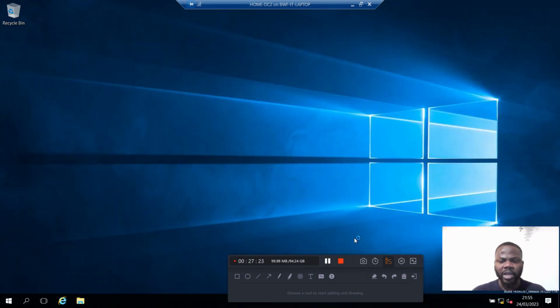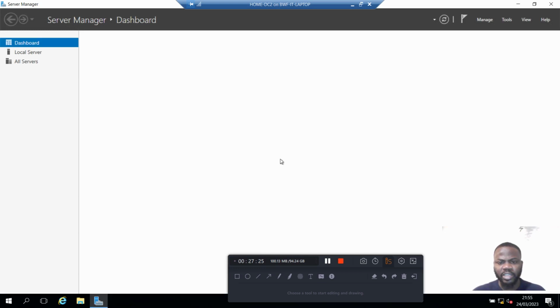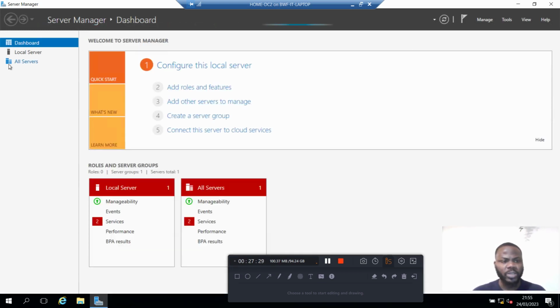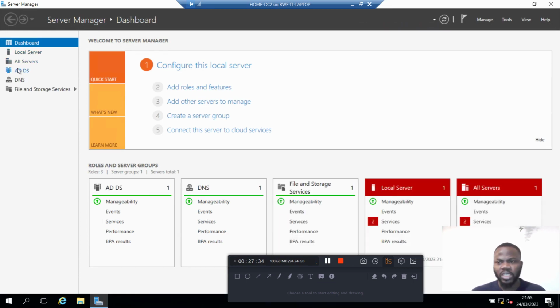So I'm logged back into my server, and you can see the Server Manager is just coming up. Again, we should see Active Directory Domain Services, ADDS, on this side, and you can see it is there now. And remember, I mentioned that DNS is going to be installed with this, and this is DNS. You can see right now, we have 3 roles installed on this server.